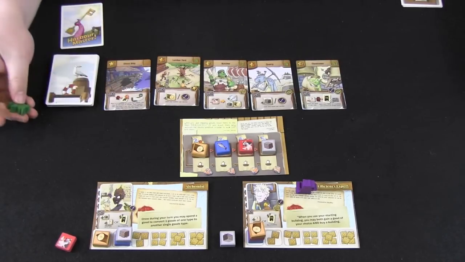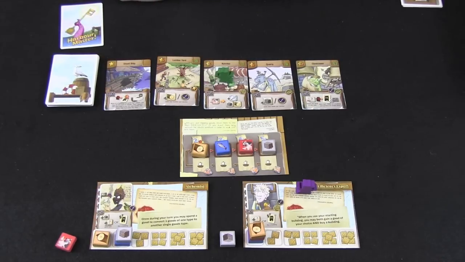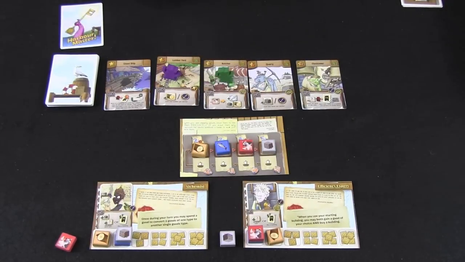But on your turn, you're simply going to move your pawn to any vacant building. For example, let's say we move there, and take my action. At the end of my turn, I'm going to pass to the next player, and they're going to do the same thing. Place their pawn on a building and take their action. So maybe this player decides that they would like to go ahead and get a lumber for every anchor they have, which is a grand total of 1 lumber. And then it would go back to the first player.